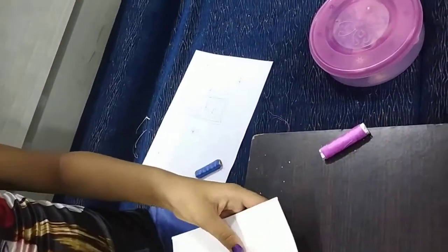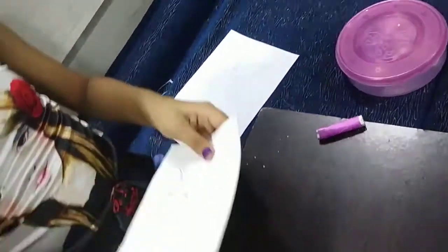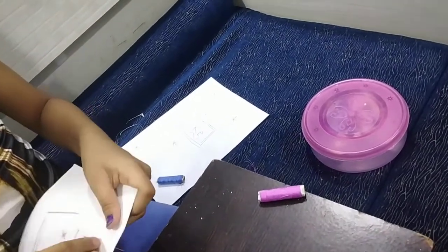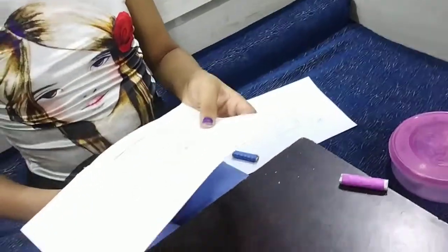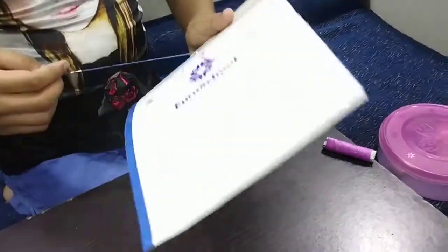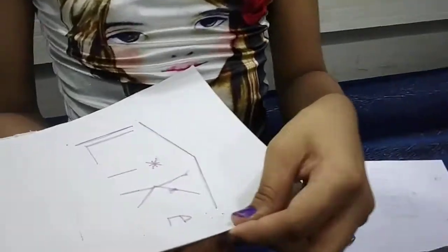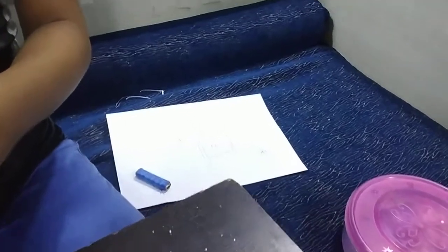Wait a second. First we'll make a dot here, because we were making a triangle like this. And then we will put it from here. Okay. And now from here. So the triangle, the upper part is ready. Now we will just make it till, we'll remove it from here. Like this.